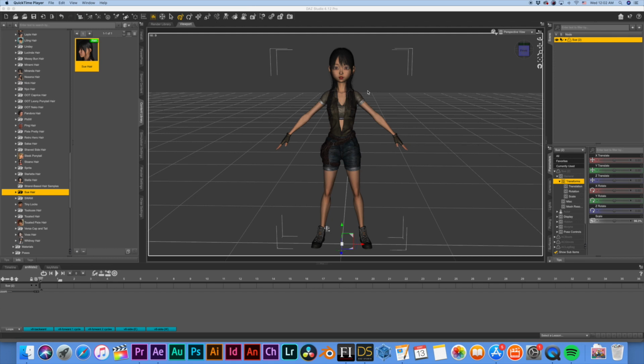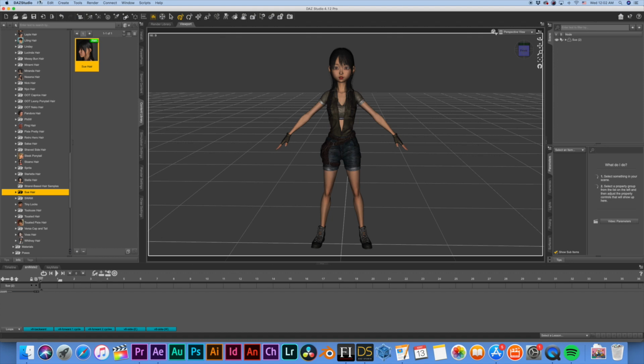So as you can see, I'm in DAS right now, and I have a character that I'm using for a feature film that I'm going to be starting up here pretty soon. And she's a mixture of various characters, and I'm using her right now, so you can see that you can transfer your own concoction of a character over.